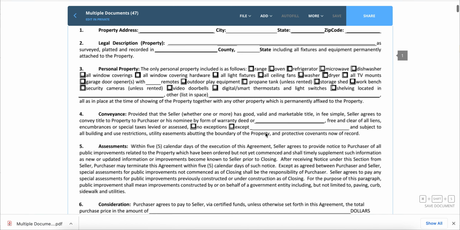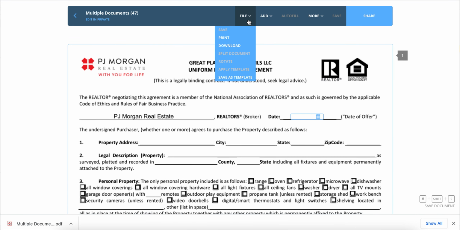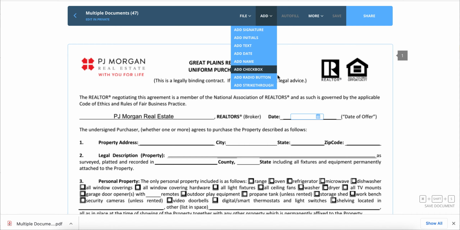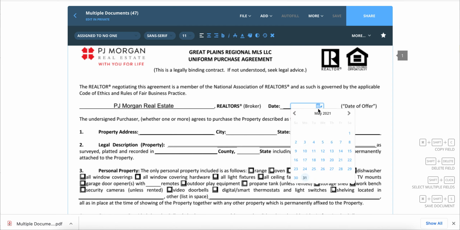And now we need to split this document. So you can start by going up to the top where it says File, and the option to split is grayed out. This document cannot be split since it already has a field added to it. So if you ever see that error right there, that's because there are fillable fields that are in the document. Right here you can see this date field that I added in here.